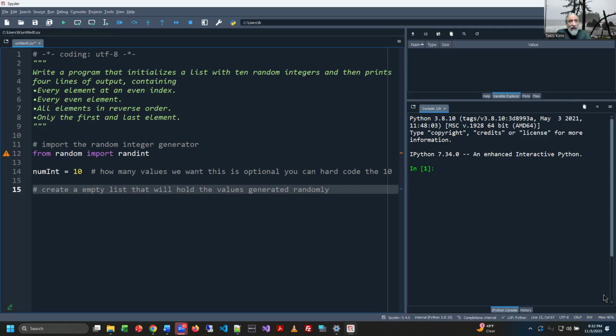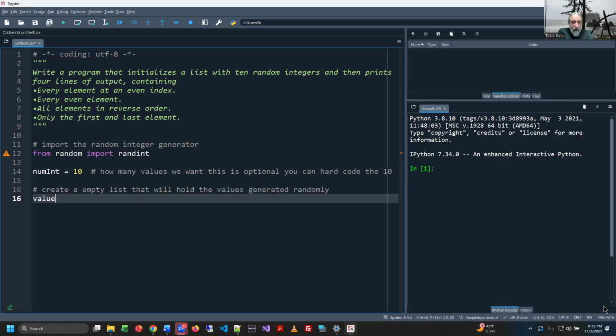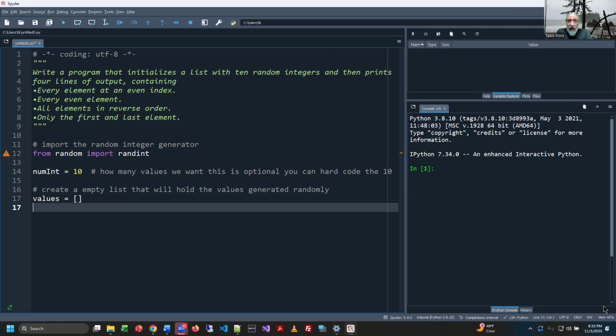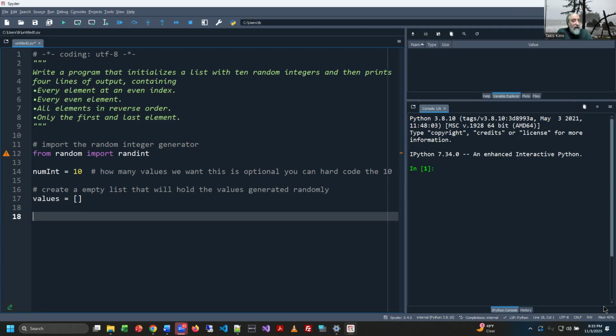And then as it's doing that work, I'm going to put them into my list. My list is going to be called values. And then I'm just going to give it a name and an empty set of square brackets. And that's all we need to do. So now I have an empty list. Just that simple. There's nothing inside of it.